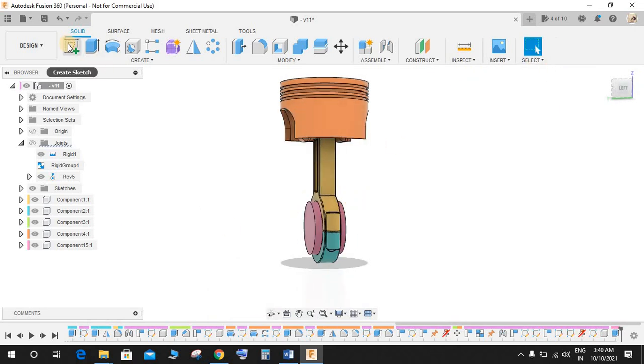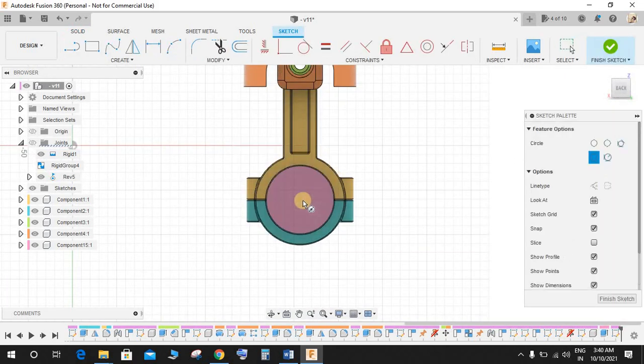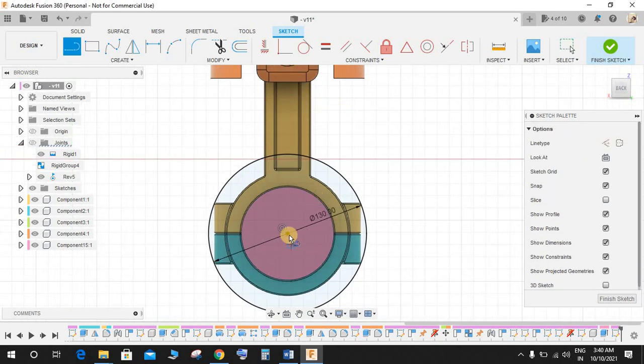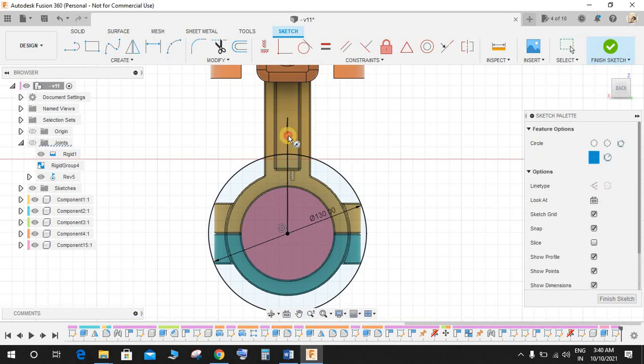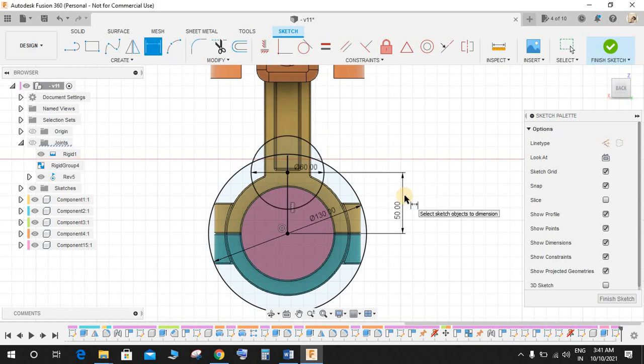Now press sketch again, and on this plane press C for circle, and make a dia of 130 mm like this. Press L again and draw one vertical line like this. Press C again for circle, and from this point draw a circle of dia 60. Press D, and the center distance between these two is going to be 50 like this.